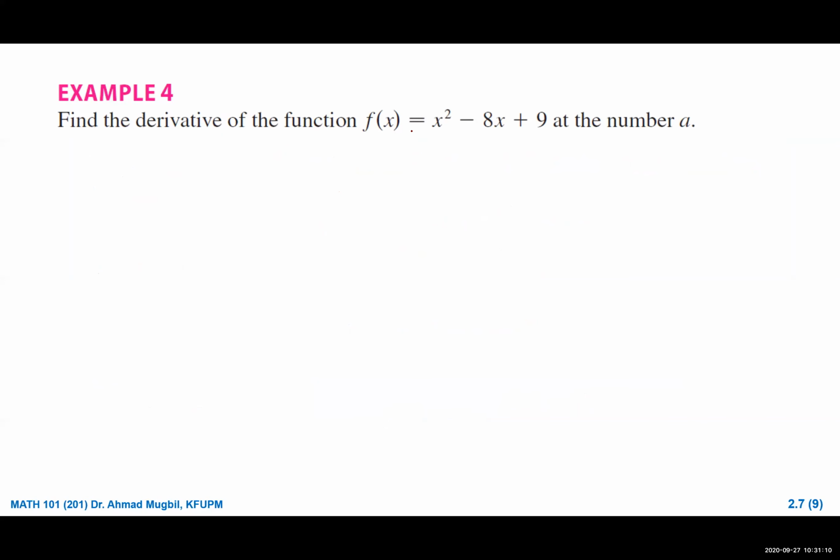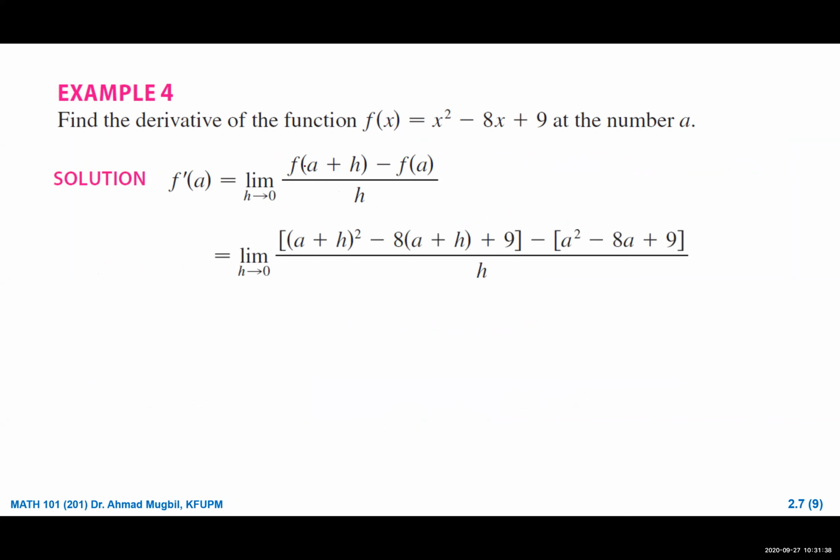Find the derivative of this function at this number. Of course, in chapter 3, how to solve this, ya shabab, very easily. What will it be? It will be 2x minus 8. F prime at a will be 2a minus 8. That's it. This is the answer. But now, if you have a written quiz, you have to do it using the limits, using the definition. I can ask you using the definition or using the limits. Again, you can do it easily.